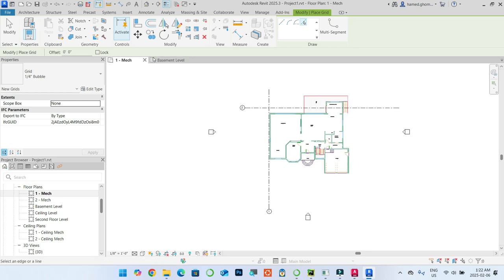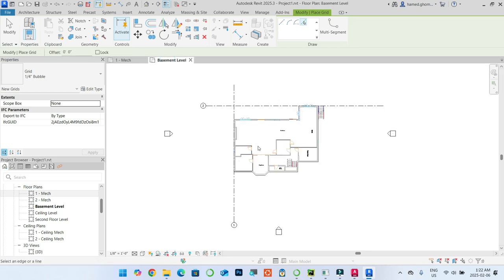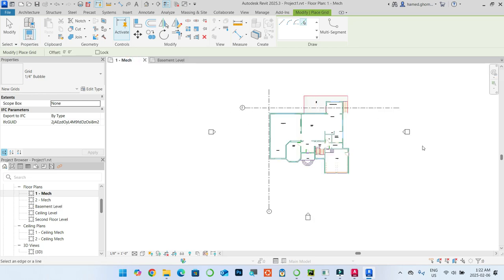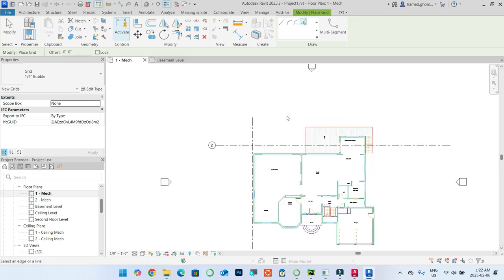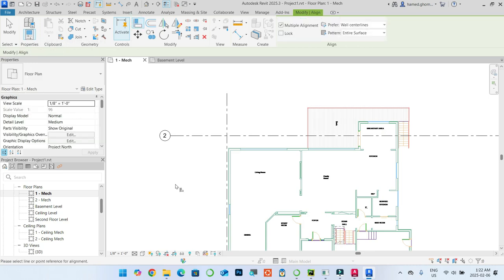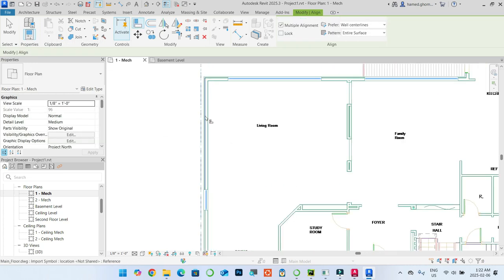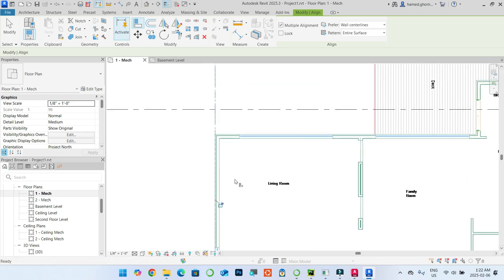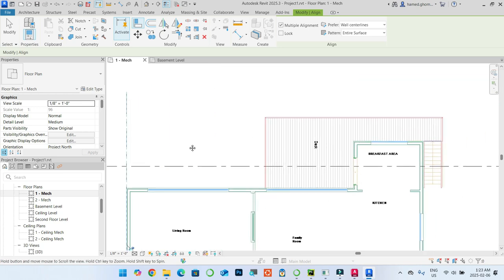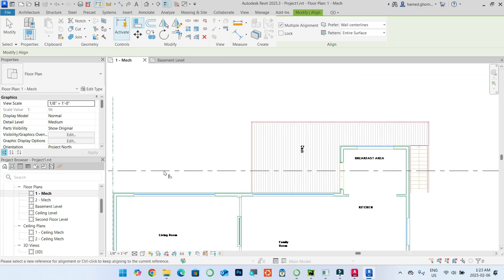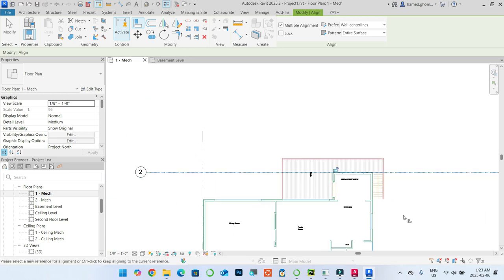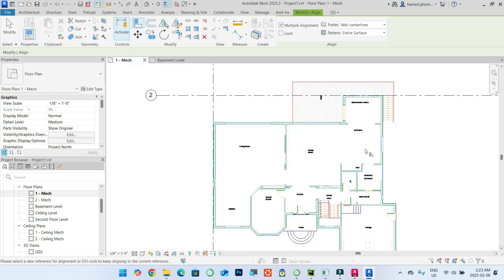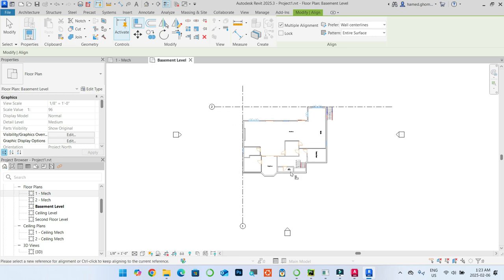So as you see, the drawing in the basement level is perfectly aligned with the grid lines, but it is not the same in the first floor. So here I use the align tool and select this line, and then select this line of the building, and then it will be aligned with this one, and again I will select this line and then this line of the building, and you see in both views they are perfectly aligned with each other.